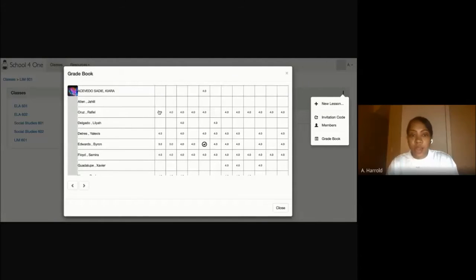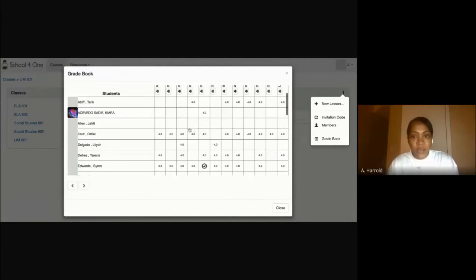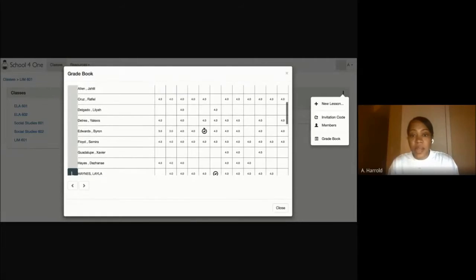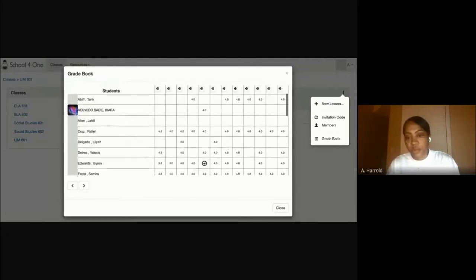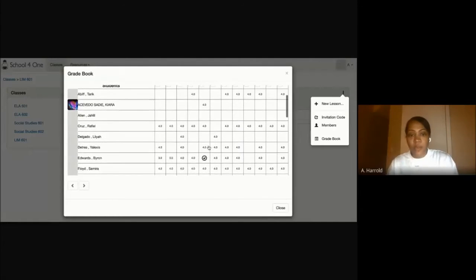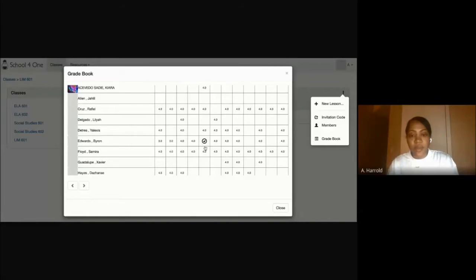What you should be looking for are either blanks like this, which means that the student has not submitted anything, or work that's already graded, like the student here. If they submitted and I have not graded, like this student, it will only have a check, meaning that the student has submitted the work and it is there. I just need to go in and grade the work, tell them good job, and give them some feedback. If it's not great, they'll have to resubmit, but more than likely you'll have a check or a grade. If it's blank, they did not submit it for that day. So that's what you should be looking for.